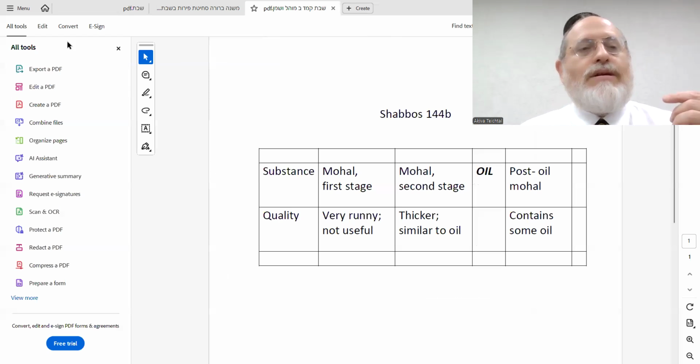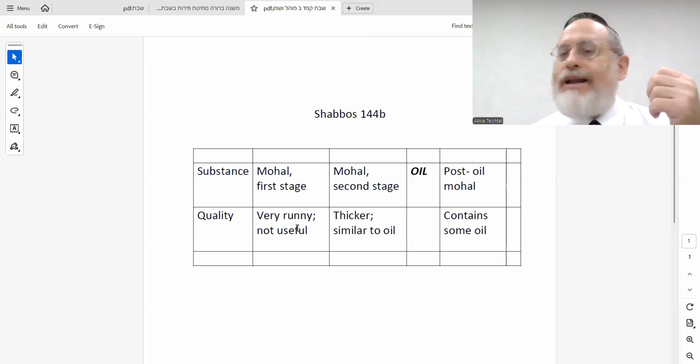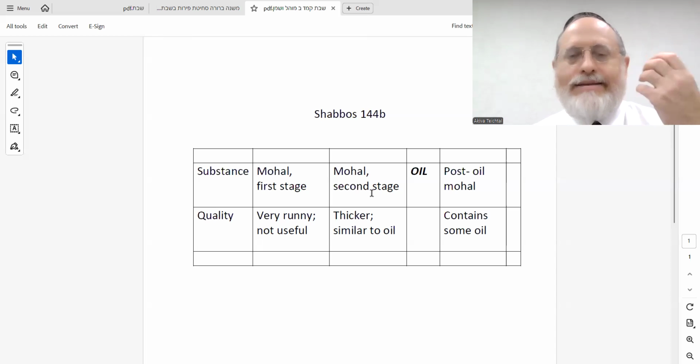Look at the chart, please. Yeah, and the chart is, one second, okay. Now, when you see substance, the first row, yeah? At the first stage, when they put the zaysim in the oil press, the quality of the liquid is very runny and it's not useful. Nobody wants it. Nobody needs it. It's runny, watery, liquidy, bad stuff. Second stage, later, it gets thicker and more similar to oil. It does not contain oil, but it's already a bit thicker and it does have some use.